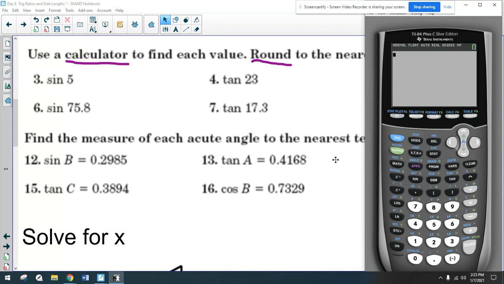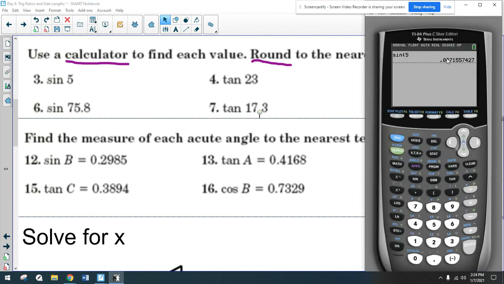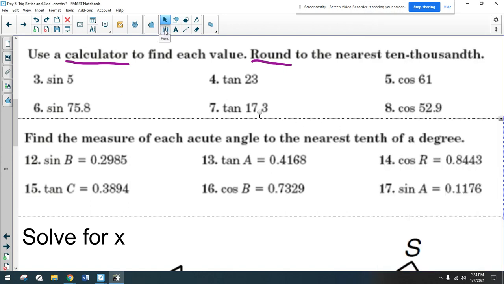Okay? So now what I can do is just type it in. Here's sine, cosine, tangent. So if you just put in sine of 5 and hit enter, what did it want, to the nearest 10,000? So this is tenths, hundredths, thousandths, ten-thousandths. They want 4 decimals. So that would be 0.0872 for that one. And that's all you have to do, is stick these in the calculator. As soon as I get my pen to work.